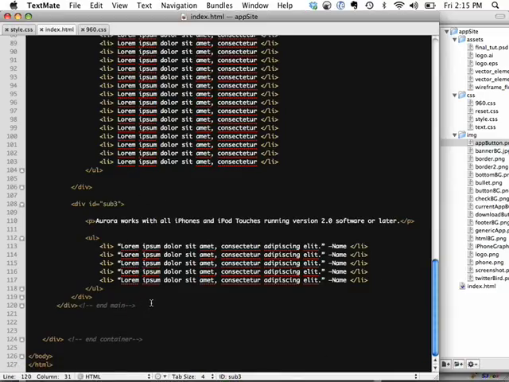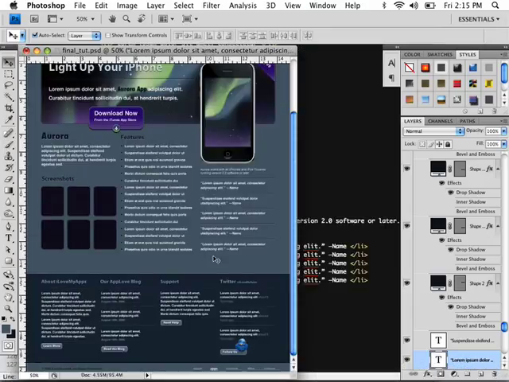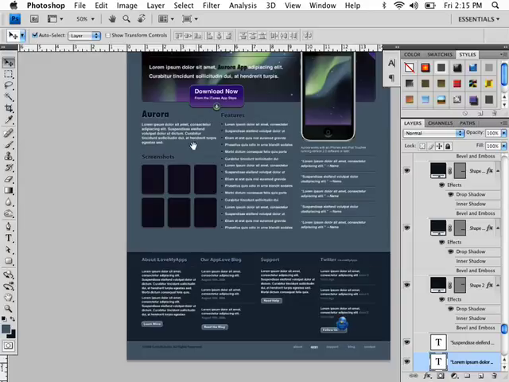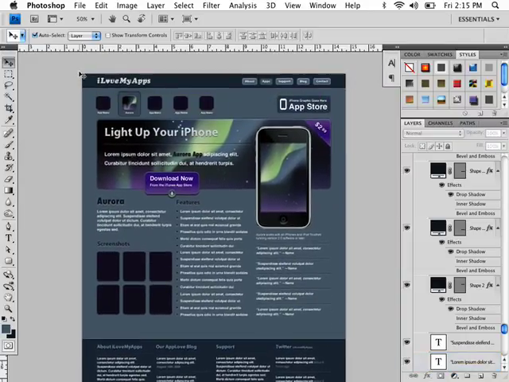So after the main, we need to think about something here. I debated on whether to go through this now because it does focus a little bit on style, but I think it's important. If you come back here, we have our background, and this background right here extends for the whole page.